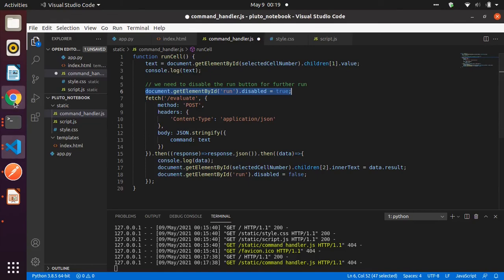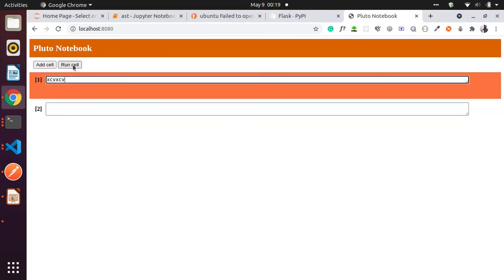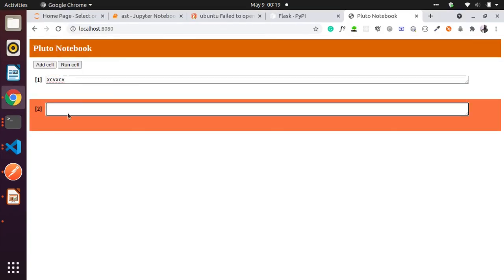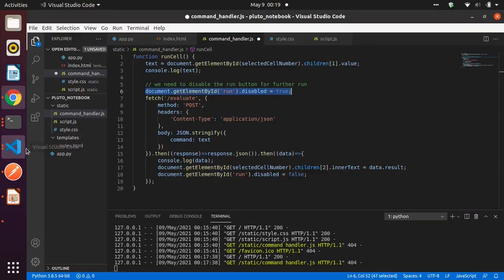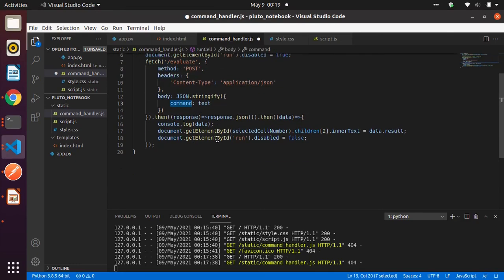So while you are running that particular cell, it stops you from running another cell. This execution should be sequential. For example, you declare a variable, then you run a loop that takes time, so you cannot run another loop. You can implement this a different way, for example using some stack, but this is a very simplistic way to implement it.